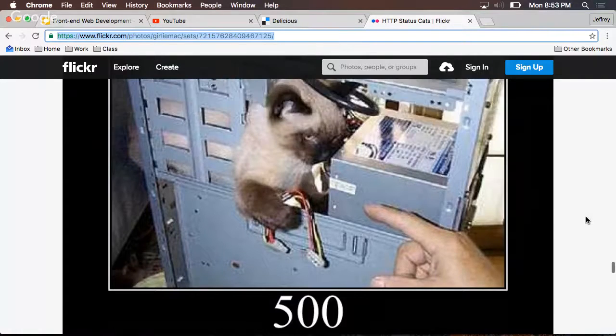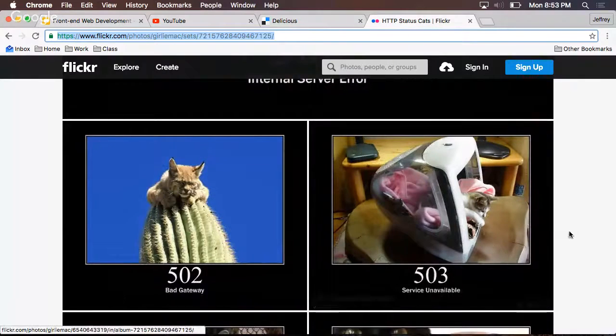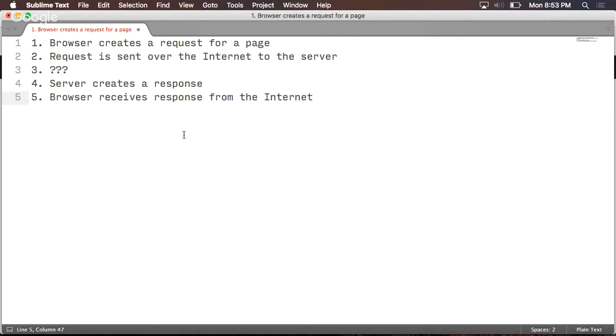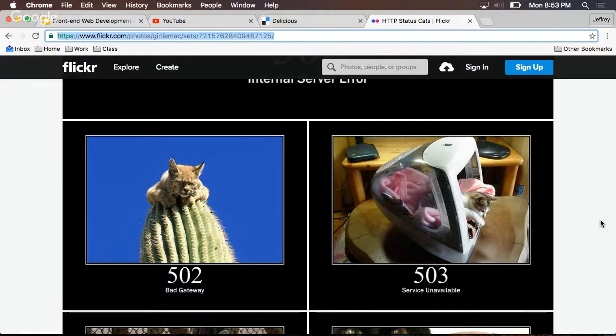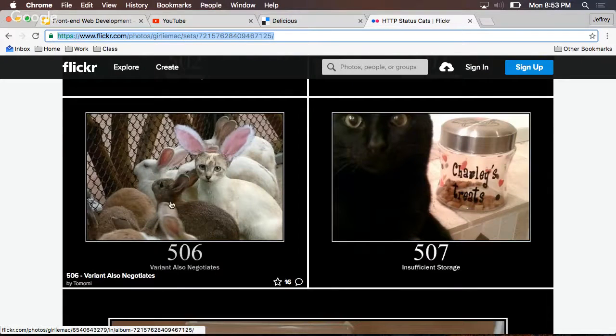Something wrong happened. 502 and 503 essentially mean that the server has been turned off, or, well, if the server's turned off, you don't get any response. But it could be that whatever the server is trying to communicate with on the back end can't be accessed. It might be that the server you're talking to is trying to communicate with some other server that might be turned off, and you might get a 502 or a 503 in response because you can't access it. I don't know what these mean.